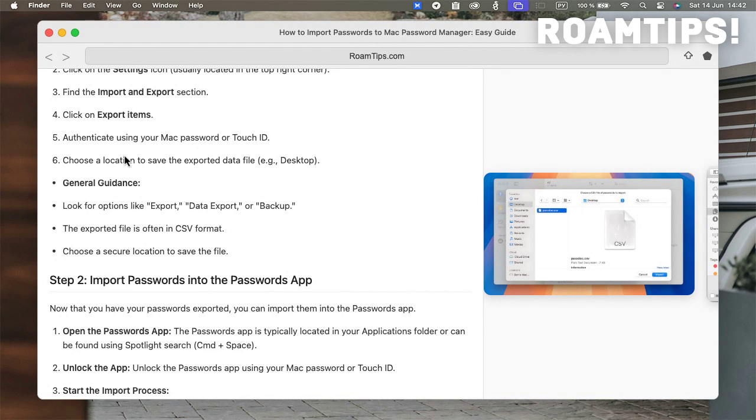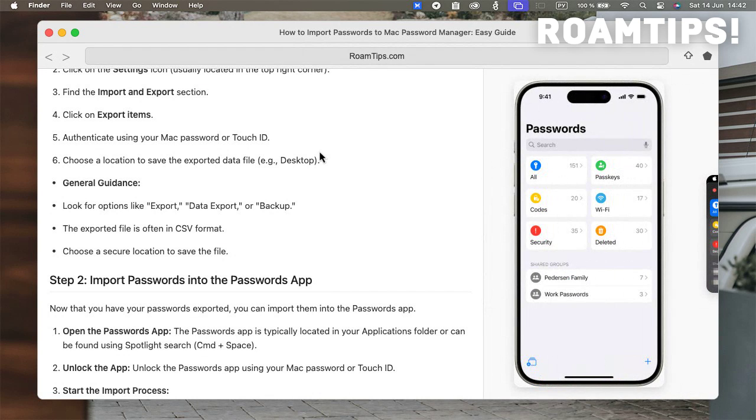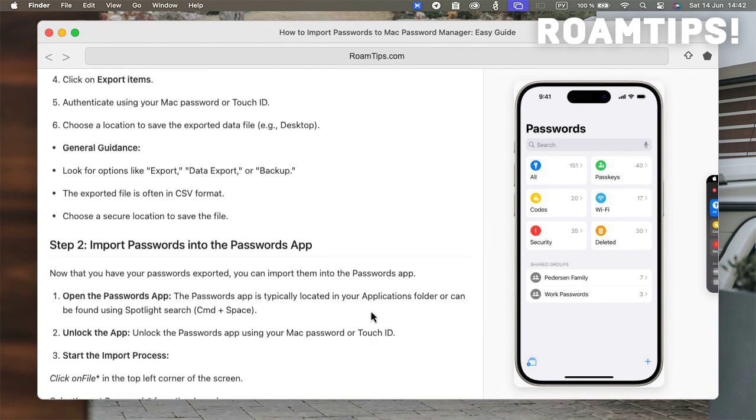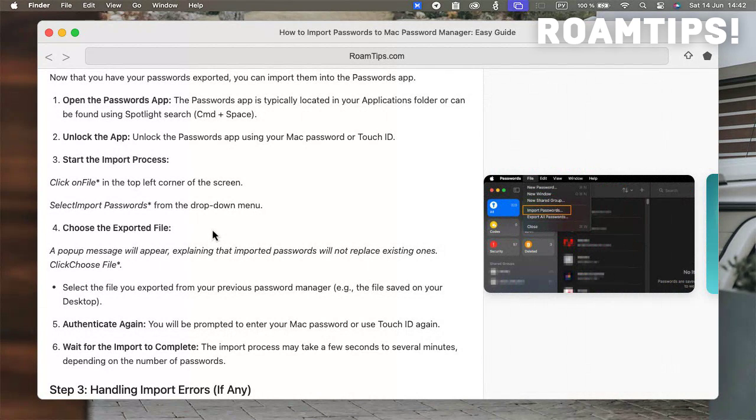However, this video will serve as a general guide for all password managers. So to export our passwords, we need to go to the NordPass application, or the browser extension, which is what I'm using in this video. Once you're inside the extension or application, you want to click on the settings, usually in the top right-hand corner. Once you're in the NordPass settings, scroll down and find where it says Import and Export. Click on the Export Items button.